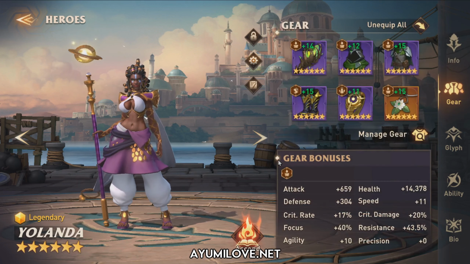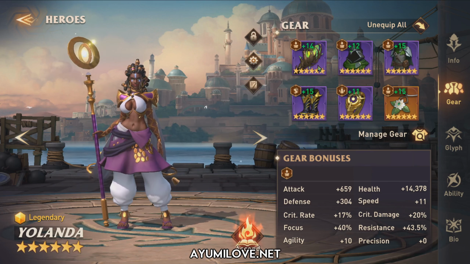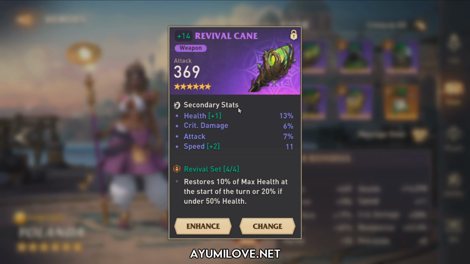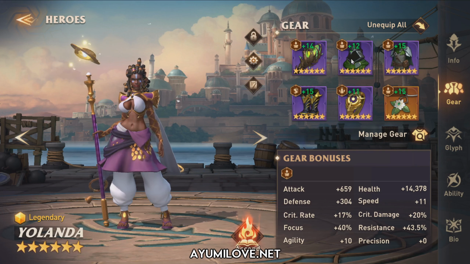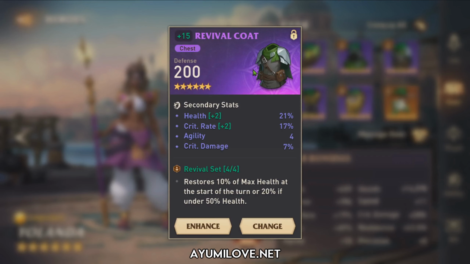And let's check out the gear. She's also equipped in a revival set, similar to Gangelo. So this is her weapon, health, speed. Ideally, these two would be defense percentage and agility. And this is the helmet with some triple roll on health, defense, focus, and critical damage. And this is the chest plate with some health, agility, critical rate, and critical damage is not useful for her since her skills do very little damage.